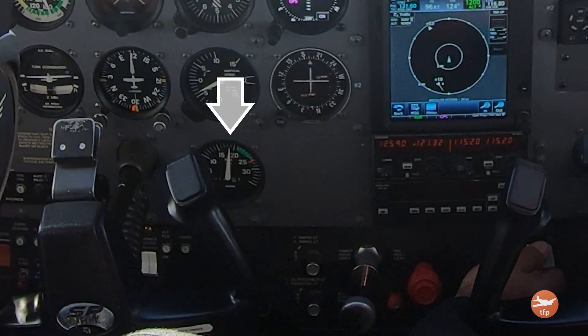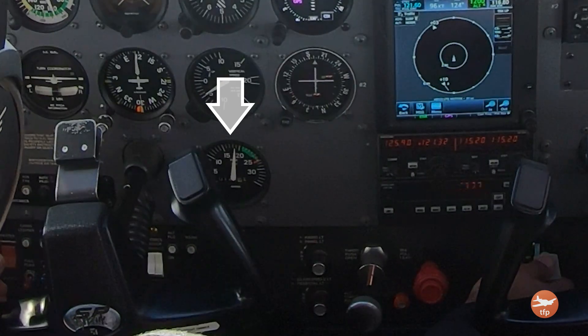You can see here that it's actually set at 1850. I'm not picking on Prakash because 90% of people have this problem. You have to be pretty diligent about setting power consistently, because it does change as you slow down in a fixed-pitch propeller. If you're not practicing power-off approaches, you absolutely have to be sure your power is set the same place every time, or it's going to be a variable that's constantly moving, making landings much harder to figure out.